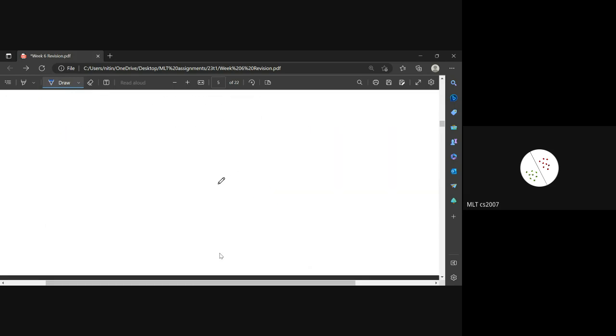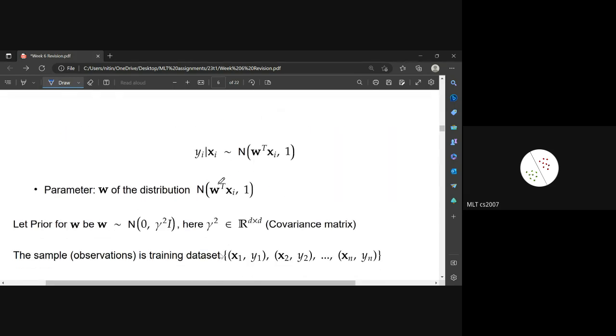For the same problem we apply it here, with our data again the same. We assume that the data set is coming from a normal. The labels given features follow a normal distribution with variance sigma square, but here for simplicity it's taken as one, and the mean is W transpose X. The same problem here, our task is to estimate these W's. So in the Bayesian modeling, we assume W as a random variable, and we assume the prior for W as a Gaussian distribution.